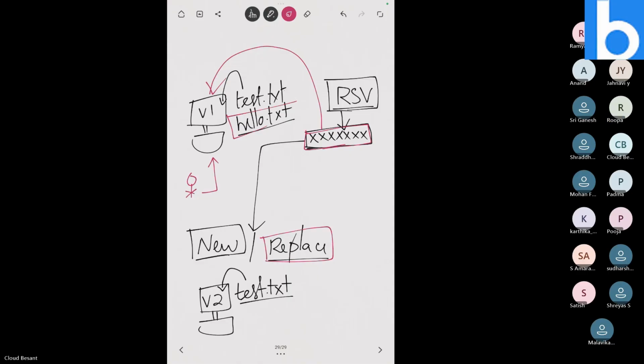Okay, perfect. Now, in order to do this, you need a middleman. The middleman is nothing but a storage account. Your data, which is the restore point, will be transferred to the storage account. And from the storage account, you can either create a new machine or replace your existing machine. So the storage account is a middleman, acting as a staging location.